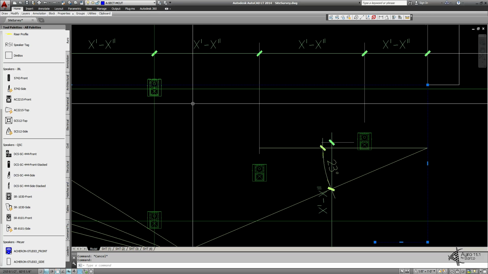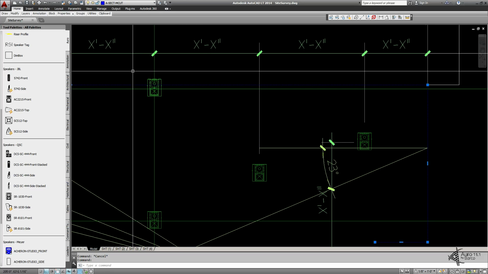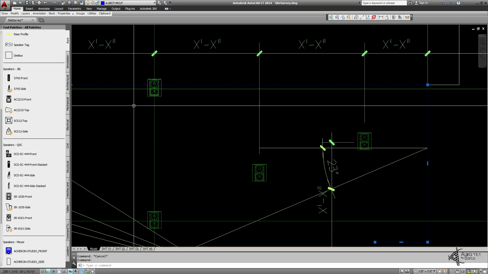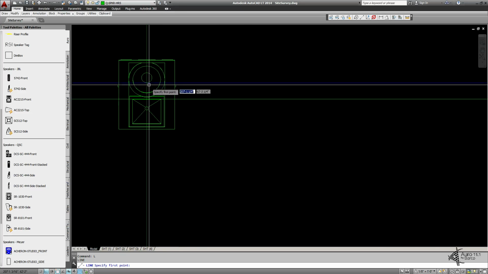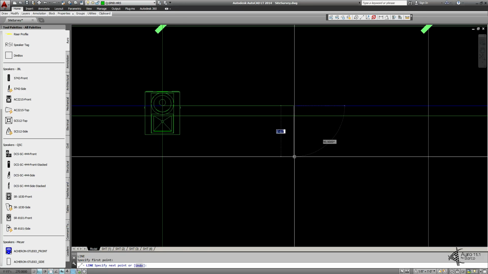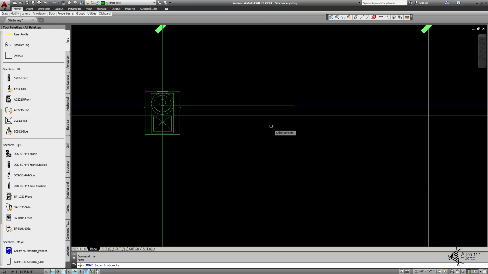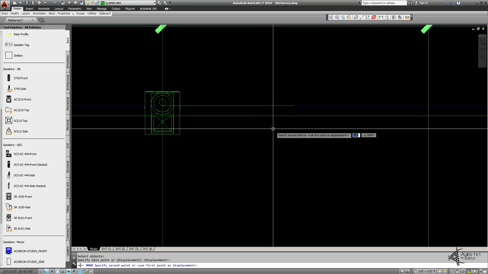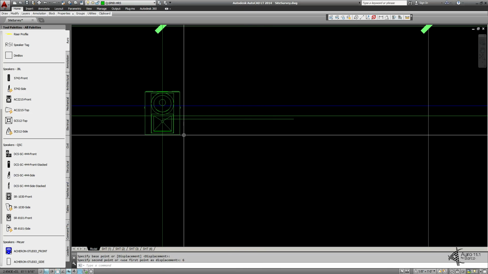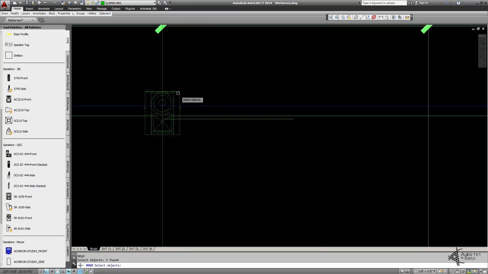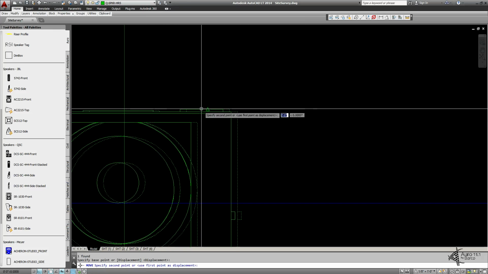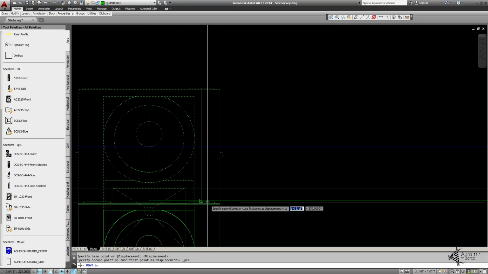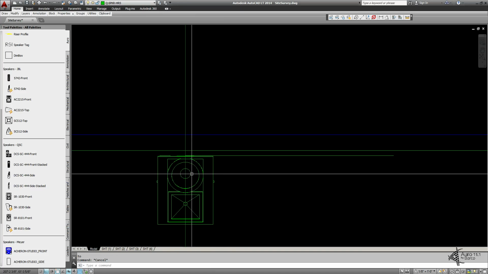So we generally want to leave 4 to 6 inches of clearance between the top of the speaker and the ceiling. So I will make a line here from the top of the ceiling, and I'm going to move that down. Let's move it down 6 inches today. So I want that. Yeah, we're going to go down 6 inches. So if I move this so that this high point up here is now perpendicular there, that puts that spacing in there.